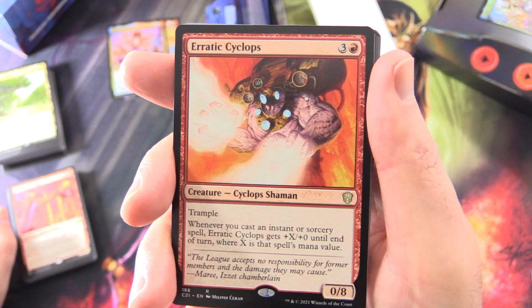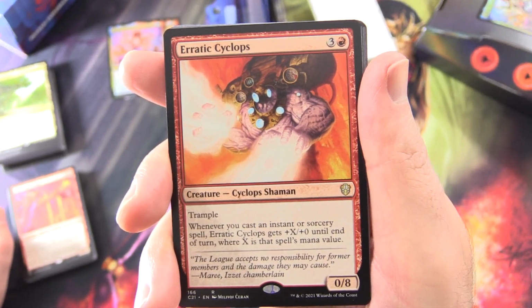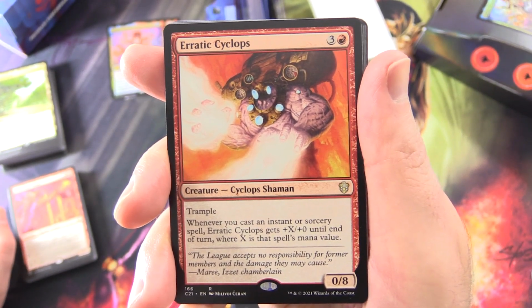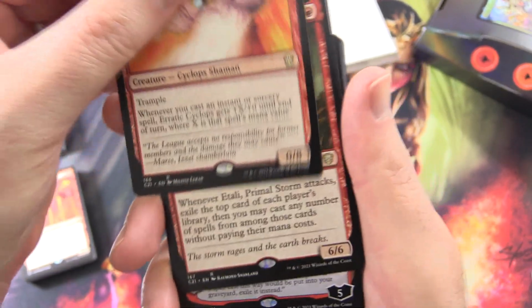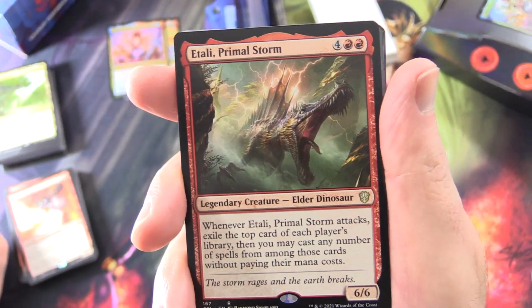Erratic Cyclops. Creature Cyclops Shaman, 0/8 for 4. Trample. Whenever you cast an instant or sorcery spell, Erratic Cyclops gets +X/+0 until end of turn, where X is that spell's mana value. I can imagine your opponent's like, oh, you're not copying a spell this turn? That's interesting.